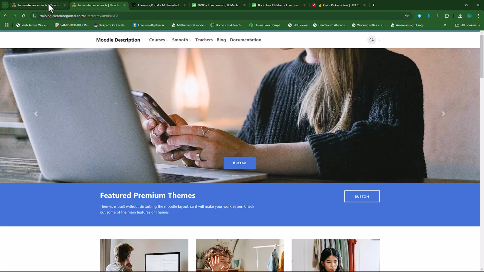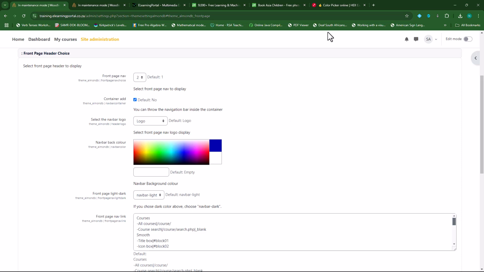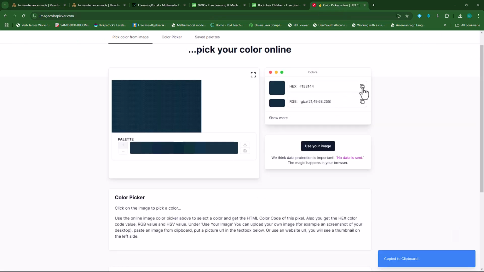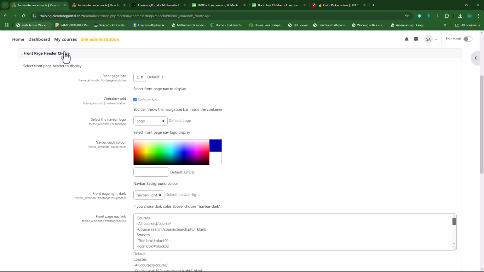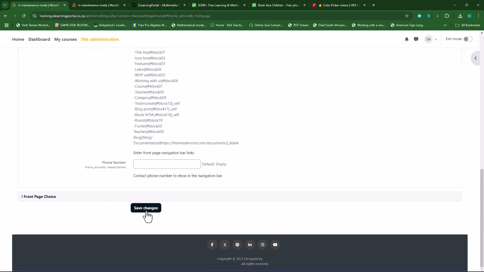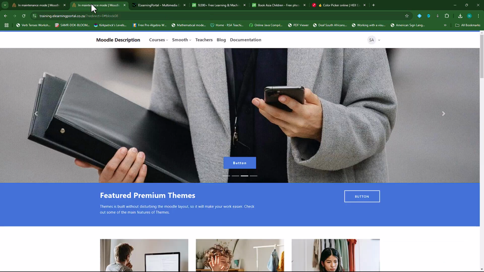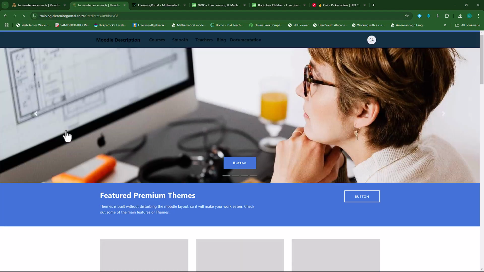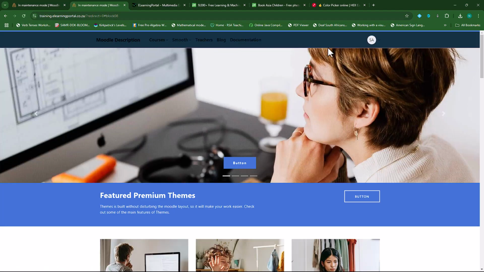So what I'll do is I'll go to my color picker again and I'll copy that color. I'll go here and paste it in here, and then I'll click on save. I'll go back to my site, refresh this, and now you'll see that it changes to my color there.